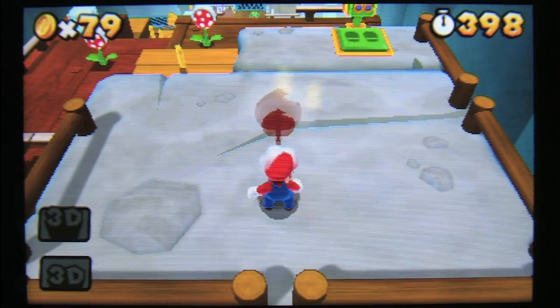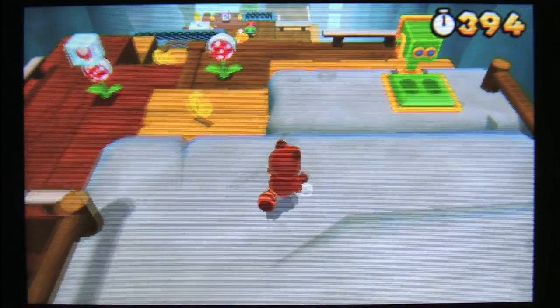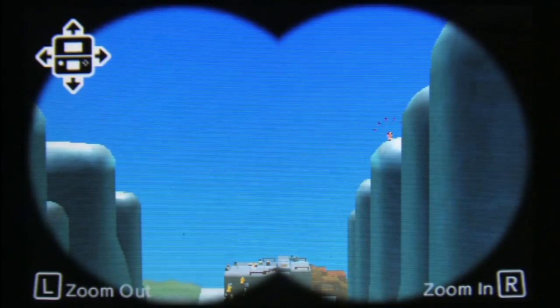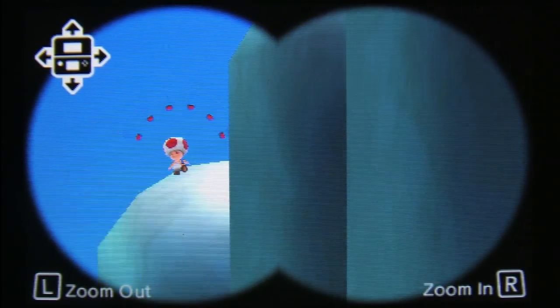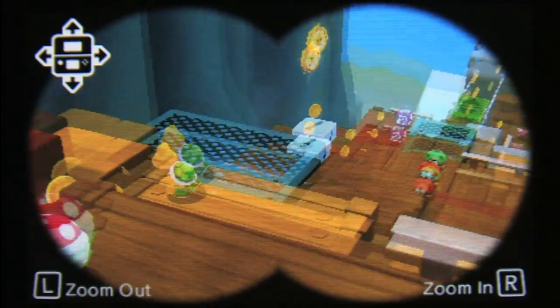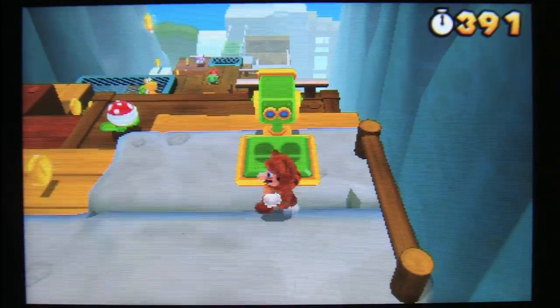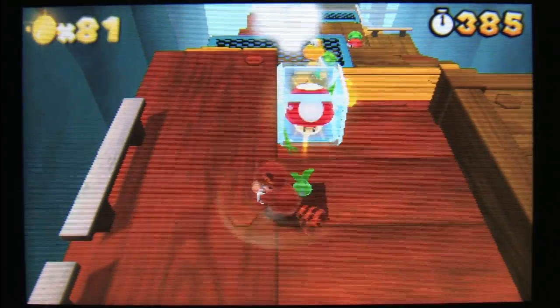What amazes me most about Super Mario 3D Land is the level design. It's creative, colorful, brilliant, and uses camera perspective in such a clever way. This may be the first Nintendo 3DS game to date where I feel like they planned it for 3D from the beginning. I mean, take for example Mario Kart 7.